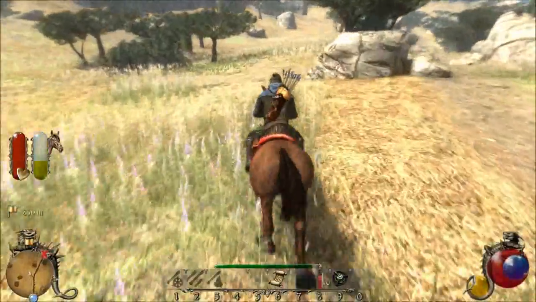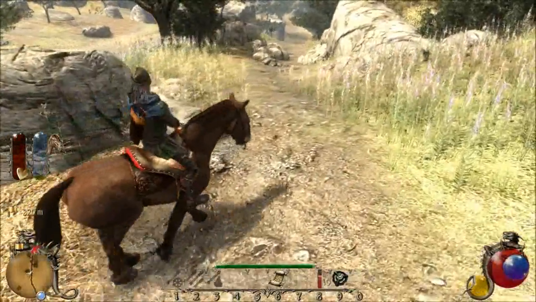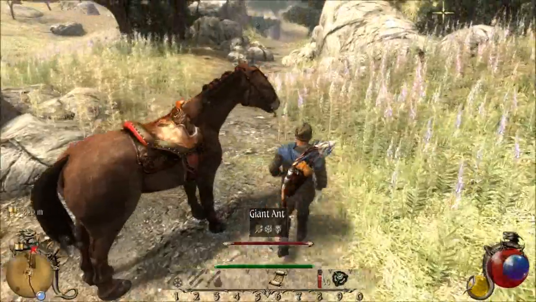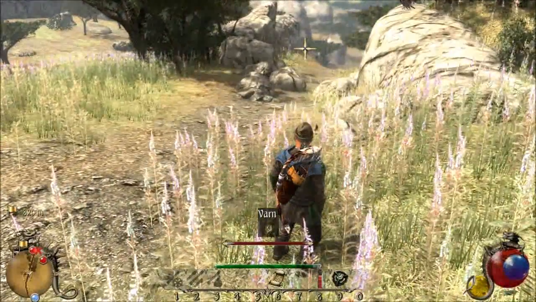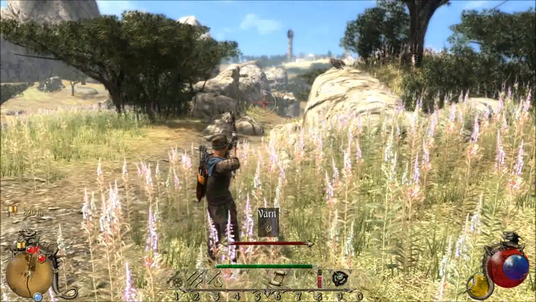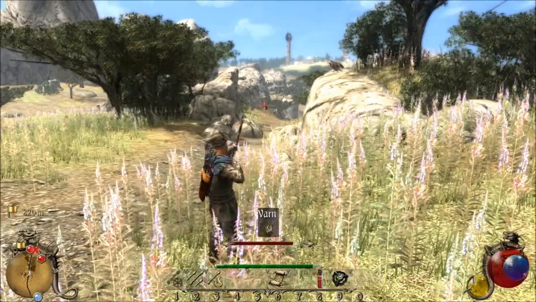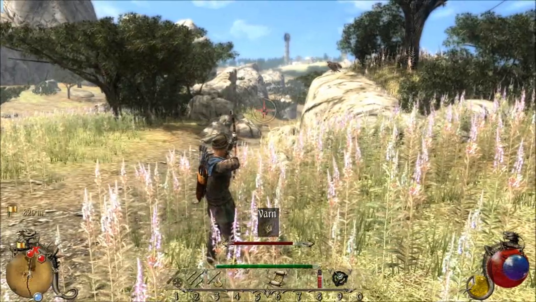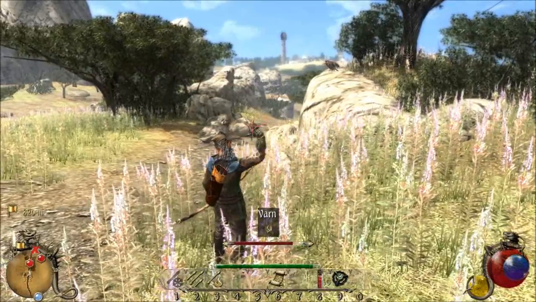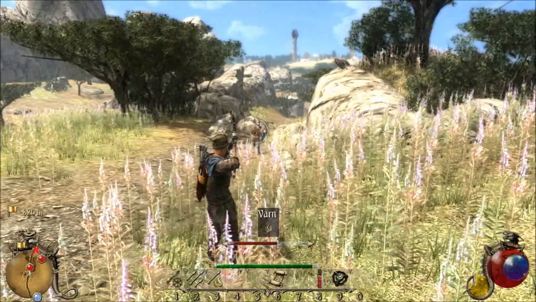So I think we're coming up to the area. Yes, we are. If you look off into the distance, there is a varn. What is a varn? A dog-like thing that we need to kill. And because he's walking uphill, he's a little hard to hit.